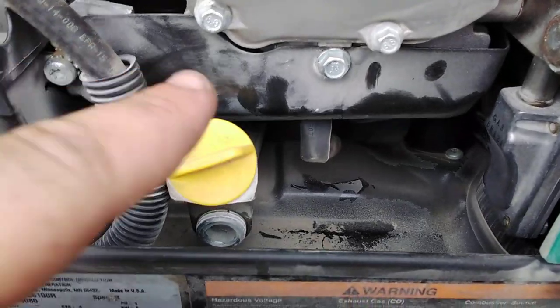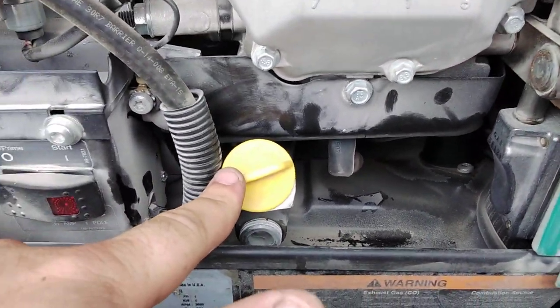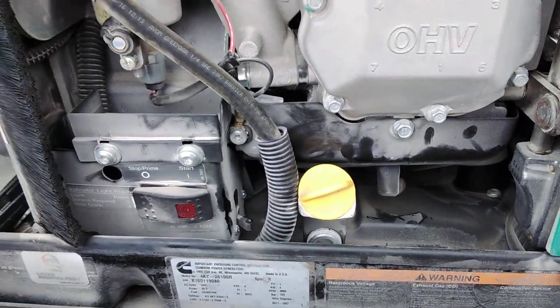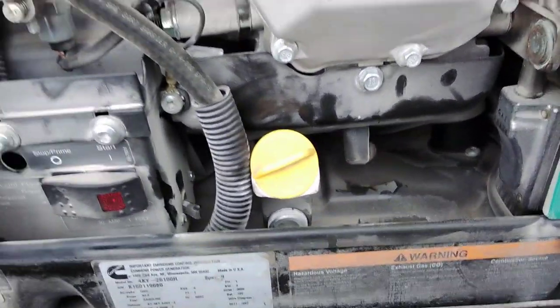Oil, we have your oil fill as well as dipstick here. You want to do an oil change every 150 hours. There should be a manual inside. You can refer to that if you need to.